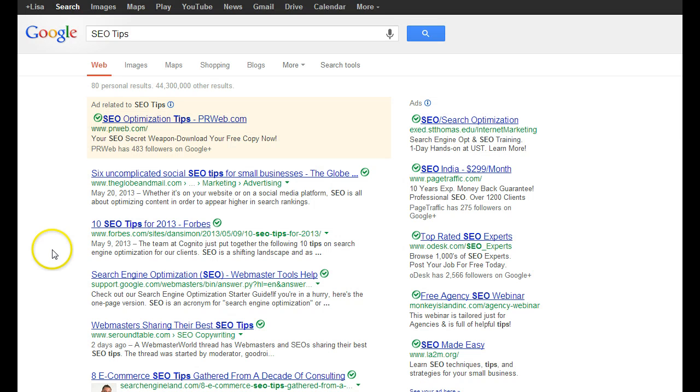Okay everybody, we're at the main Google screen, and I just wanted to show you something really quick. I had a question from a previous video where someone asked, how do you find your Google Plus page? If you are logged in to Google, look on the far right of your screen, where it says log in. Once you log in, you're going to see a little black bar at the top of your screen where you see Calendar and Gmail. All the way over on the far left side, you're going to see a plus with your name. That's your Google Plus page. So you just click on that.